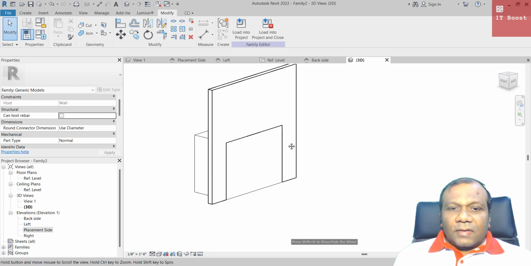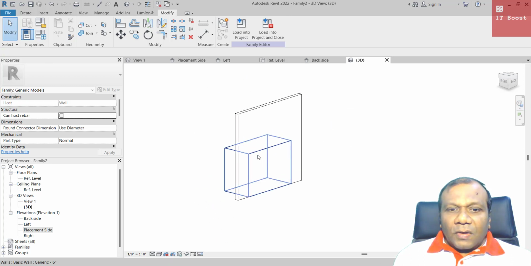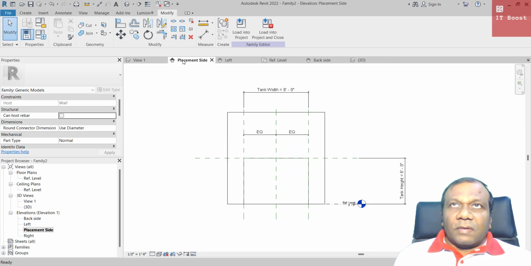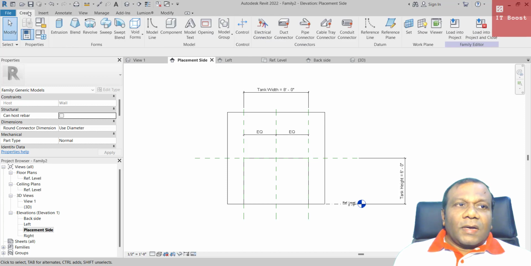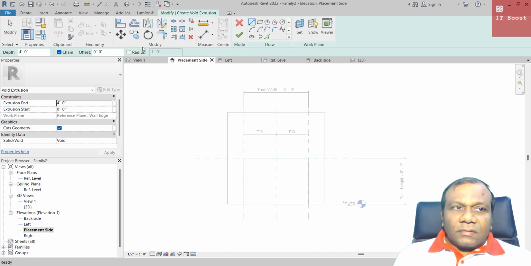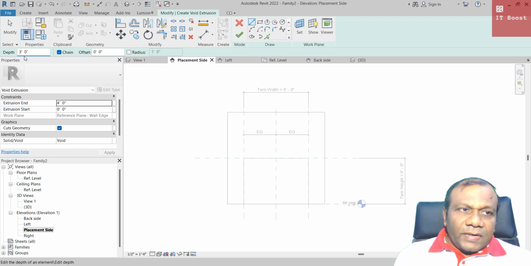Okay, fine. Now what we do, we make a void. So again, I'll go to the placement side. I'll click create. Under the create void forms, void extrusion, and I will void that one for 3 feet 11 inch, or 10 inch is also fine.